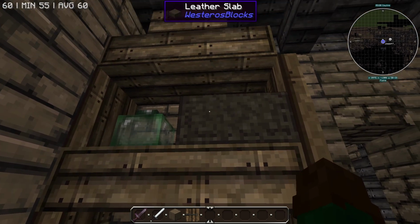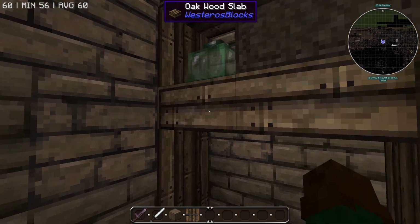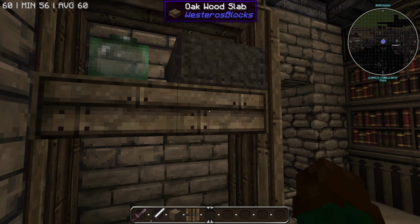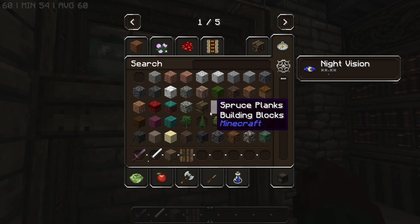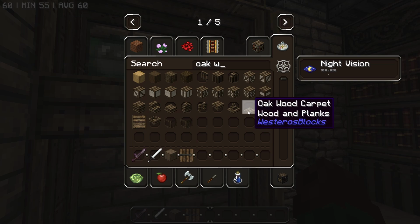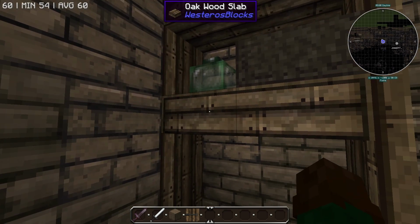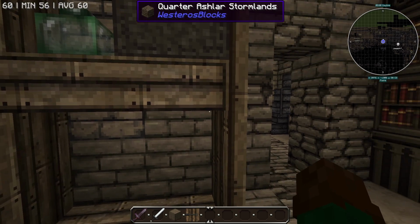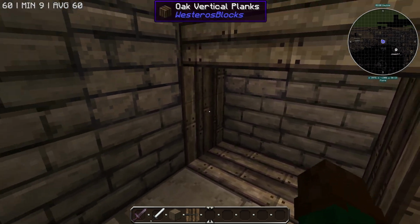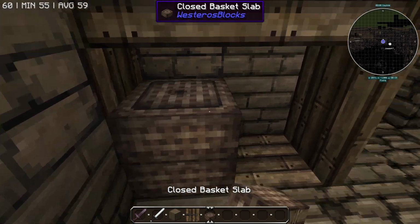I would really like to get some individual books that we could just place here, and it would look like there are some books over here. But we'll just have this. Maybe, do we have an oak? We have a vertical trapdoor. I mean, we have the wood carpet, but we can't really put anything there. I guess we can't put a trapdoor over here without it moving. That's why we need horizontal trapdoors for shelves. But on the bottom, we could probably put maybe baskets of supplies.